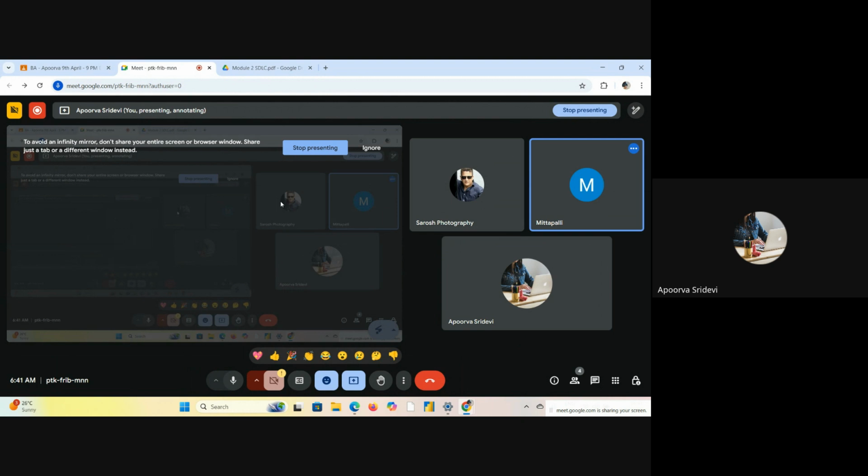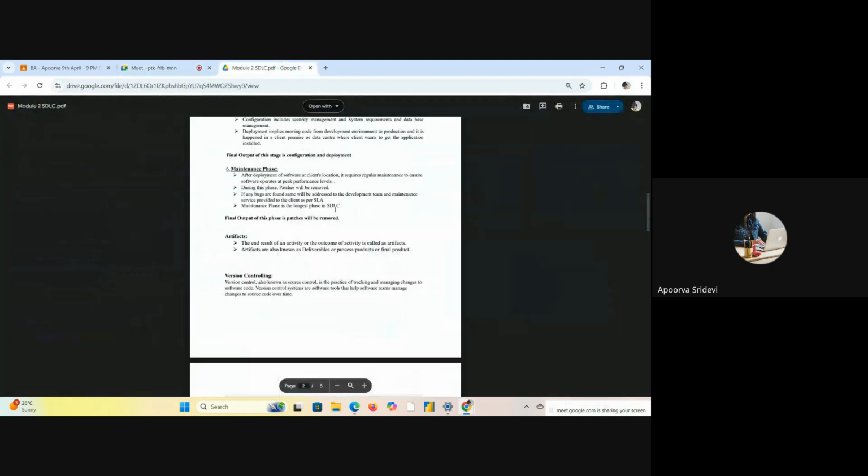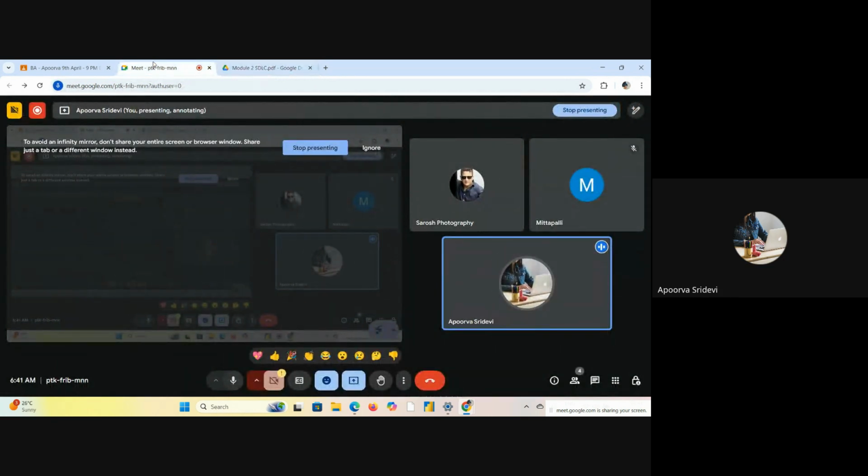No, okay, no problem. Artifacts are the final outputs. Suppose we plan sprints, right? In Scrum, we plan sprints. In that entire 2 weeks, we will complete some working product. That piece of working product is called an artifact. By doing any work, we put in some inputs, and at the end of the day we get an output. That output, that final result or final product, is called an artifact here.